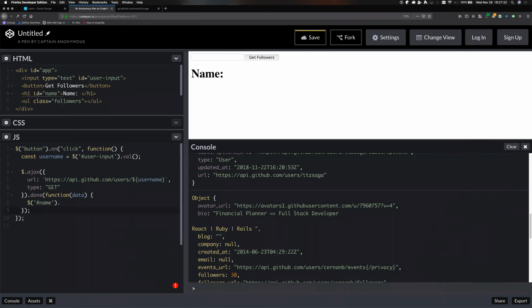And then, do you know a method we could use, a jQuery method, to add something to this? I think in vanilla JavaScript it would be .innerHTML plus equals, right? Yes, that sounds right. I haven't done a lot of vanilla JavaScript DOM manipulation recently. But yeah, that is essentially equivalent to append.